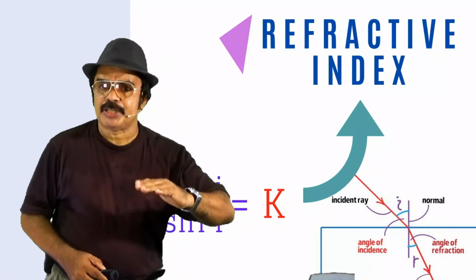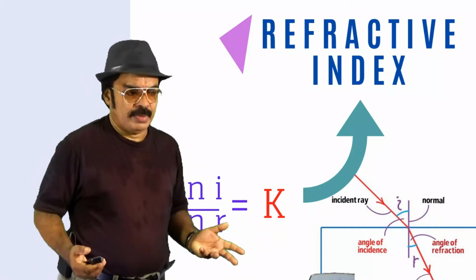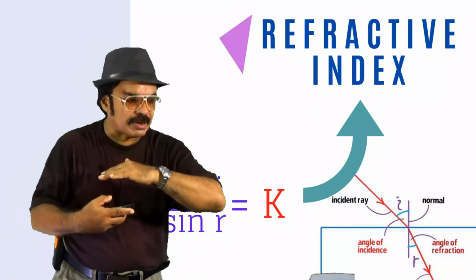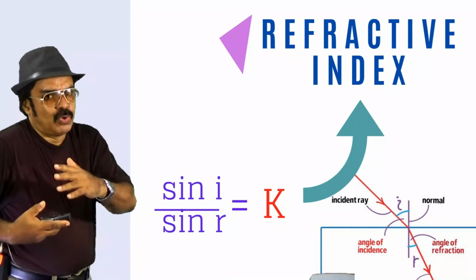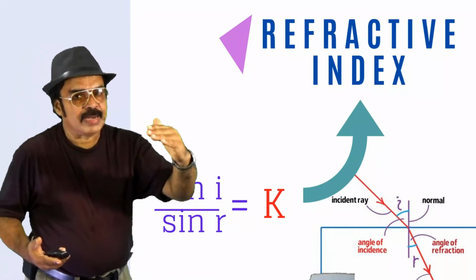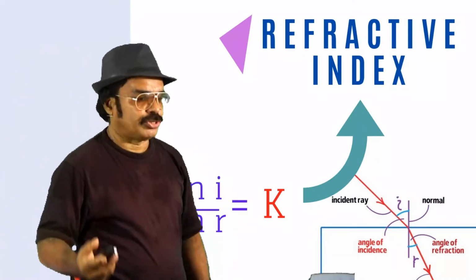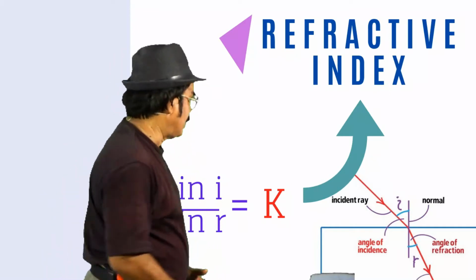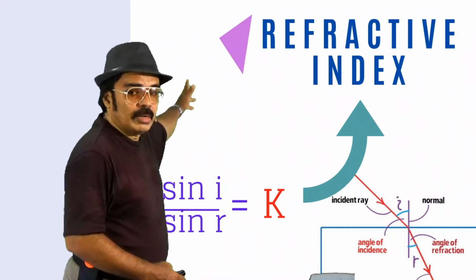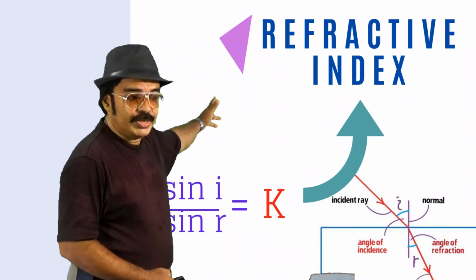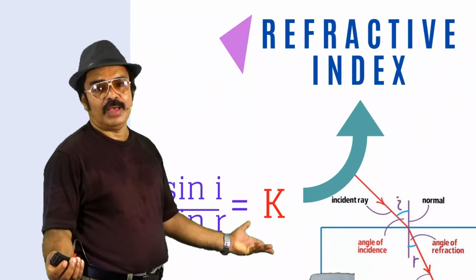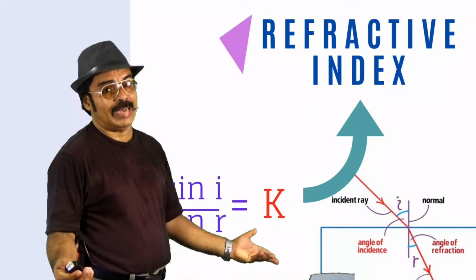I divided by R is not a constant, it has no meaning. If you take the sine values of angle of incidence and angle of refraction, and when you take the ratio between them, there is a relationship. That is, sine I divided by sine R is a constant for given media. This constant is called refractive index. Sine I divided by sine R is a constant, that is refractive index.